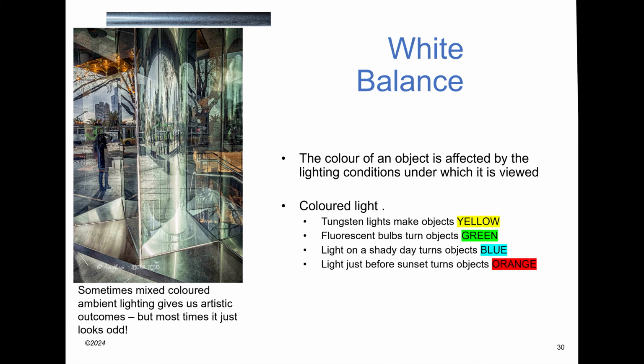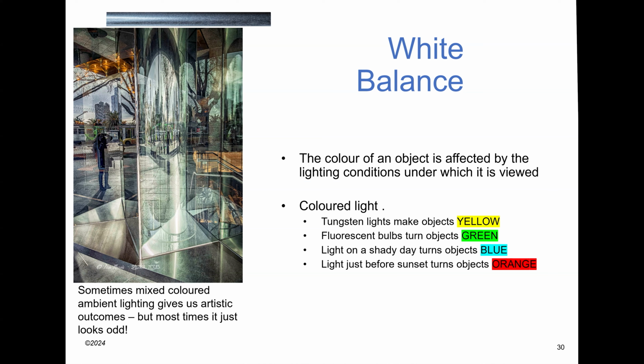This one on the left is out of camera, and you can see there's all different sorts of coloured lights. This is what we call mixed lighting, and it's coming from the tungsten lights inside the building. There were some fluorescent lights there as well, which are quite green, and there was natural sunlight. Now, I love the result of that. That mixed lighting has given the image a really surreal feel with all those different colours. But sometimes we don't want that, and particularly if you're under artificial lights, you get some really weird effects.